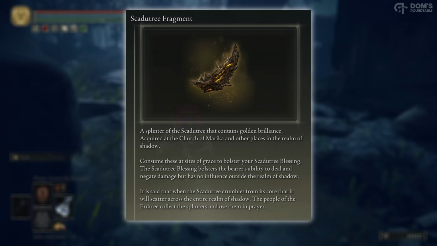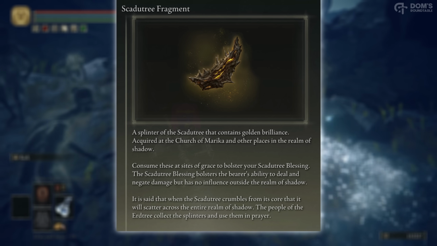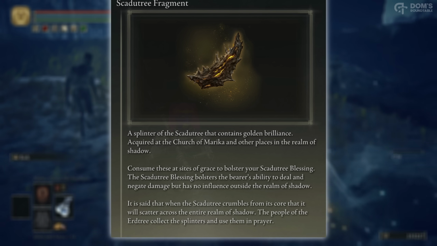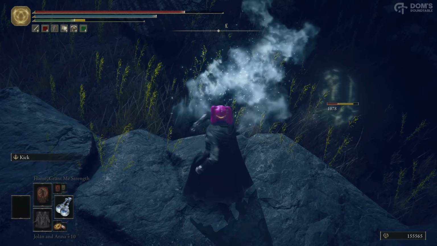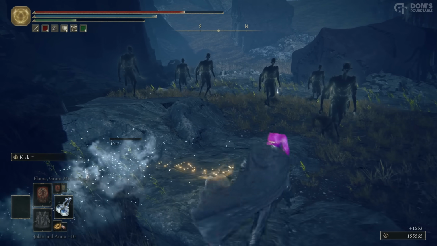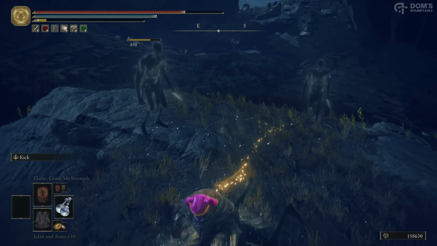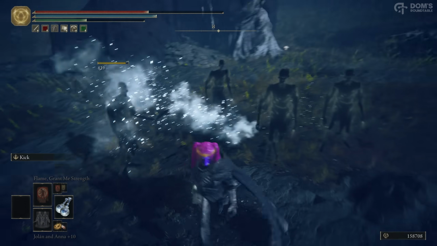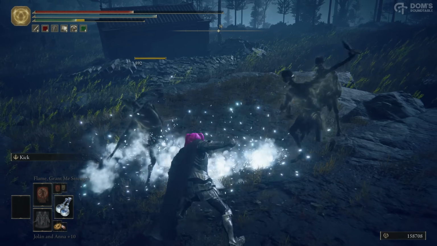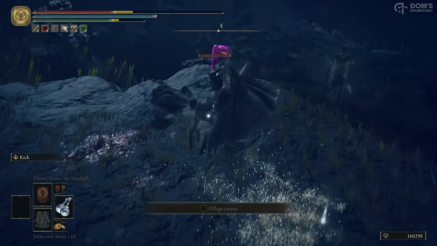Firstly, the Erdtree fragments that you acquire to increase your Erdtree blessing only impact the damage you deal and the damage you receive. They do not impact your health, your FP, your arcane, your discovery, your stamina, your equip load, your mind. Near enough, every other stat in the game is unaffected by the Erdtree fragments and the Erdtree blessing. So obviously, going in at a higher level is going to make the DLC far easier.